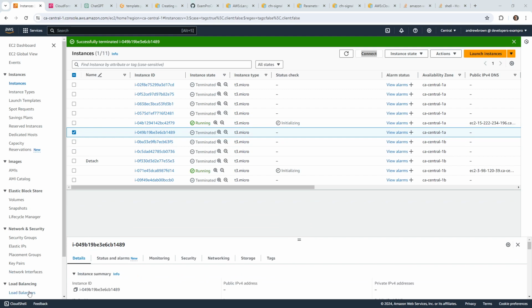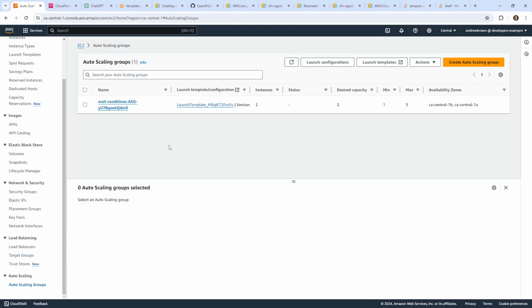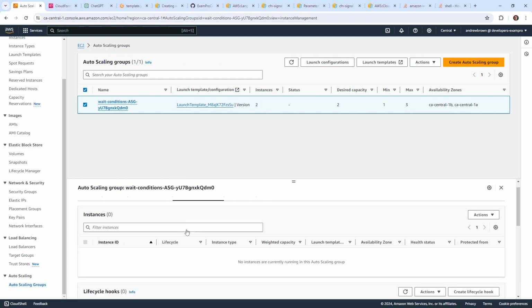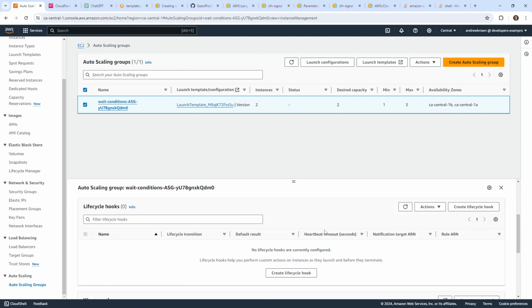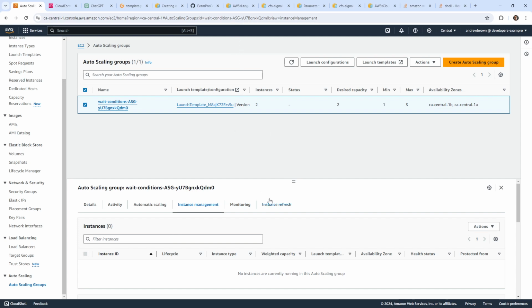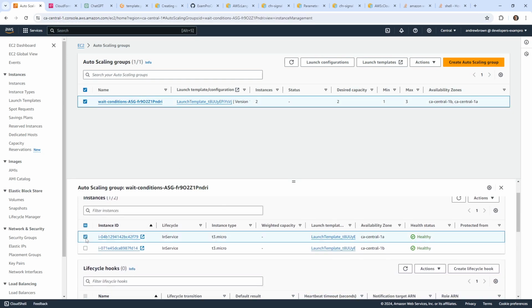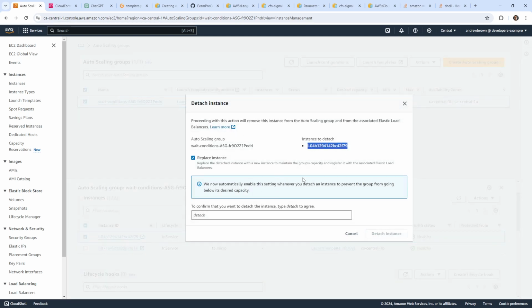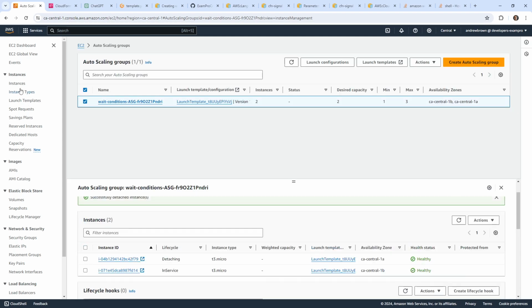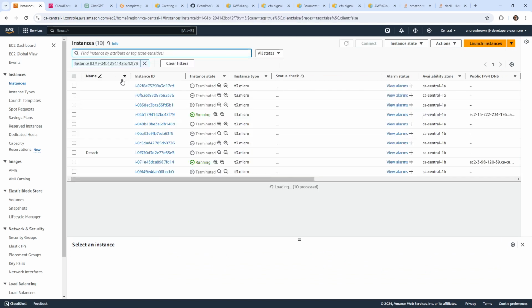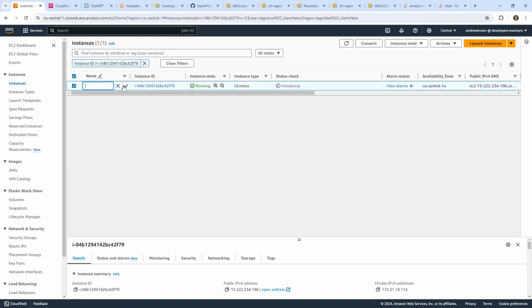All right, so we have some instances spinning up here. I'm gonna make our way over to auto scaling group. And what I'll do is go into instance management, and it should be showing me something here, come on. We'll give this a nice refresh here. I know that they're spinning up. There we go. Here's one. I'll go ahead and detach this one here. Detach. I'll grab its ID so I can find it after I detach it. There we go. We'll go to instances here. I'll search for the instance. Here it is. Call this one detach to, just so I can distinguish it from the old one here.